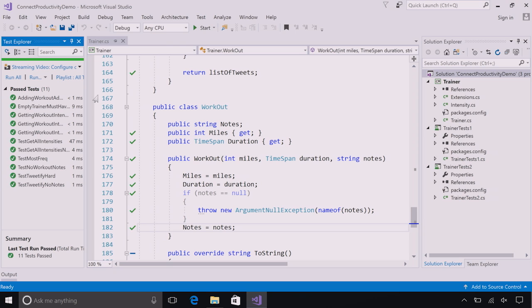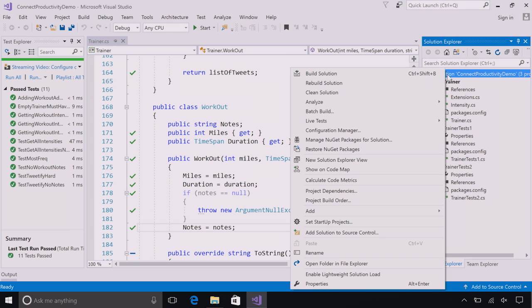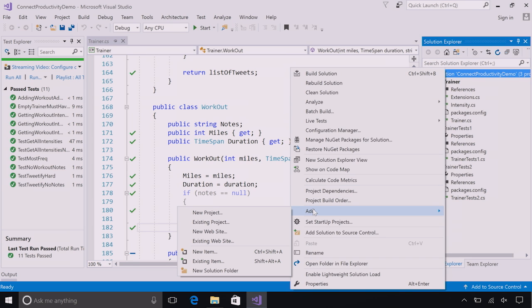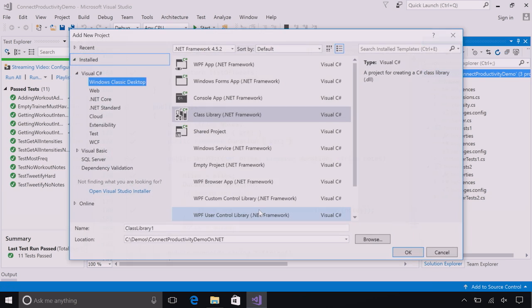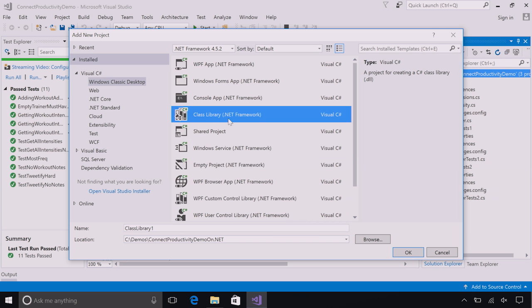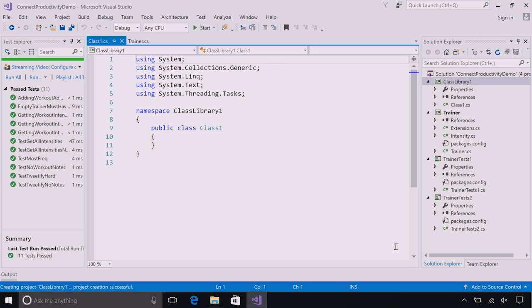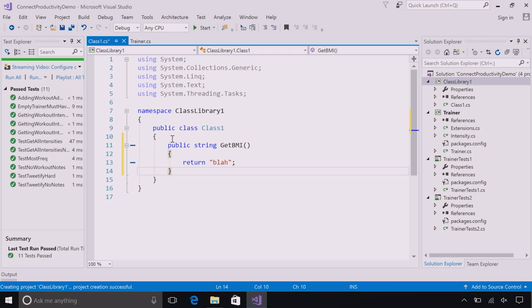Let's add some code, like add a new library project. Set a class library. Let's add some dummy code to it. Let's add a unit test for that method.